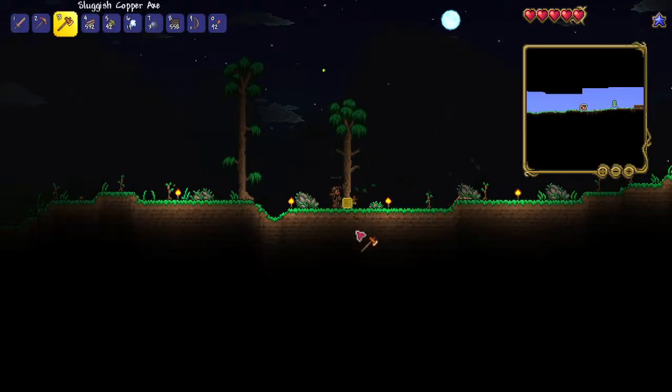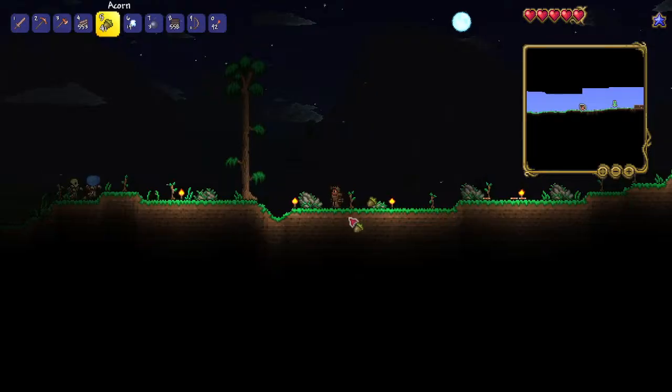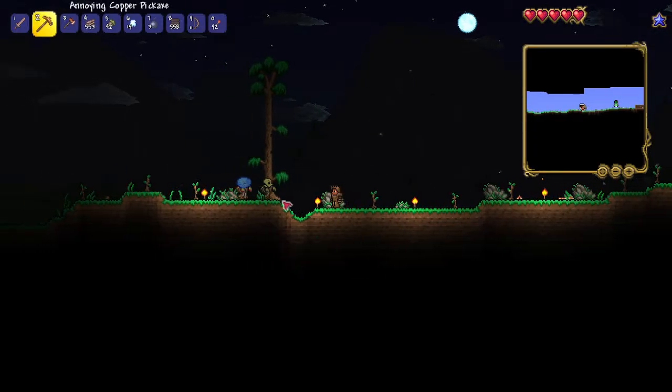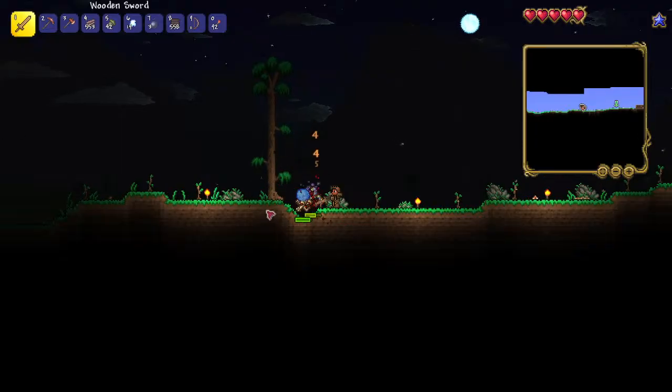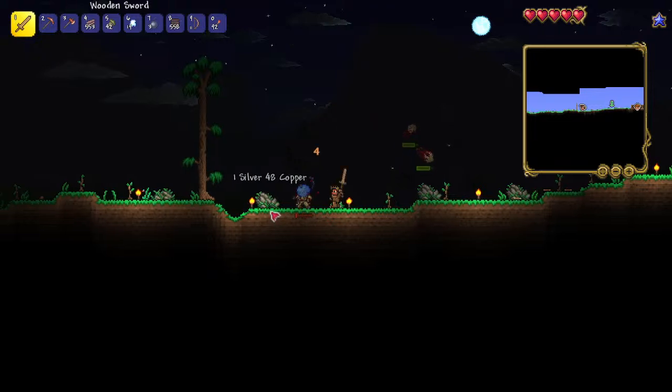It's good to light up your surroundings at night because it's much easier to see any enemies that are approaching you. It's easy to get flanked when you can't see anything.